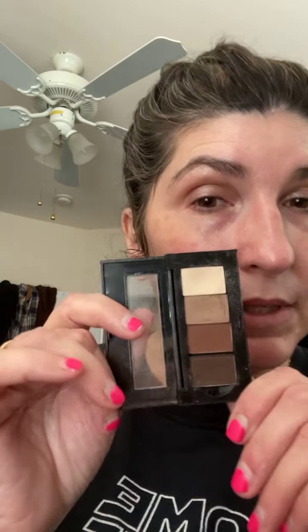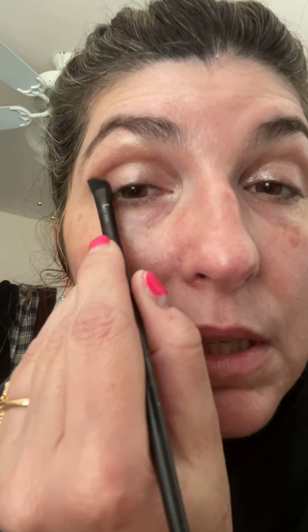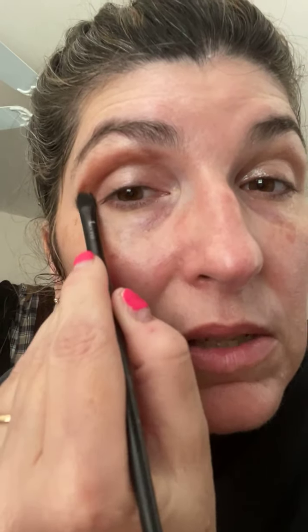All right, so for my Lovely Ray palette, I have these colors. I have Biscotti, Hazelnut, Cinnabar, and Hot Fudge. And you're looking at some of these colors going, are you serious, Michelle? I'm serious. All right. We are going to start with Cinnabar. It's a pretty matte. We're going to put that in our crease. Okay? And I always start with the crease because you could always work around that. All right. So we're going to take this and we're going to go smack dab right there. And it's easier to blend if you work around this. So pretty.